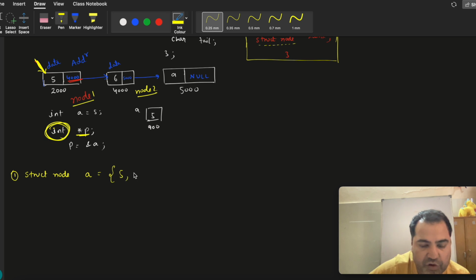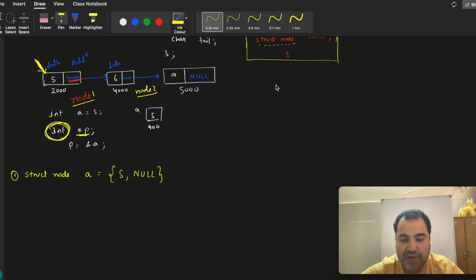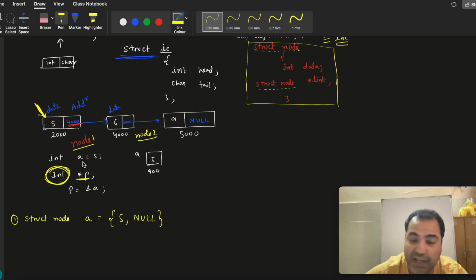say, 5 comma null, what it will do is make a memory location of this type, like when we declare int a equal to 5, the same thing it will create: 5 and null.